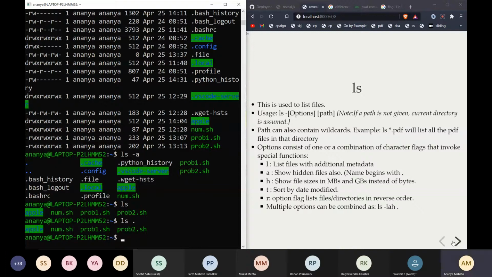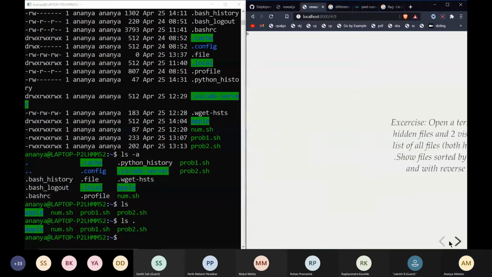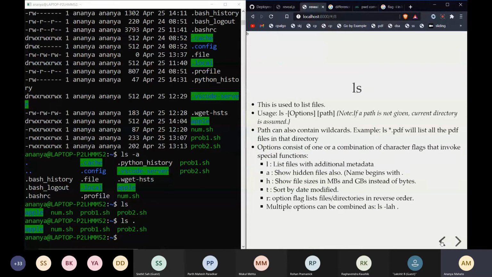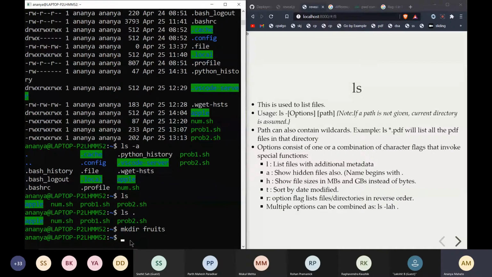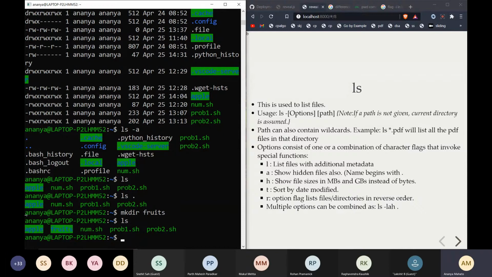So moving on from ls, if we want to create a file or a folder, a directory or a file, what should we do? For that, we can use the command mkdir and a name, say fruits. If I now do ls, I can see a fruits directory has been made using this mkdir command.